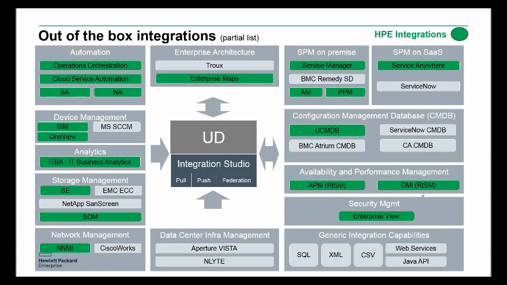So this next slide talks about the details of all the different levels that Universal Discovery can accomplish from the bottom up, and it literally is from the bottom up, as the slide describes here. So the first level is infrastructure discovery, and that typically starts off with understanding an IP address or a range of IP addresses that may contain devices that you're interested in. Typically these devices have an OS installed, Windows or Linux or HPUX or other flavors of Unix, or they're devices that can talk over other protocols such as SNMP, like a router or a switch.